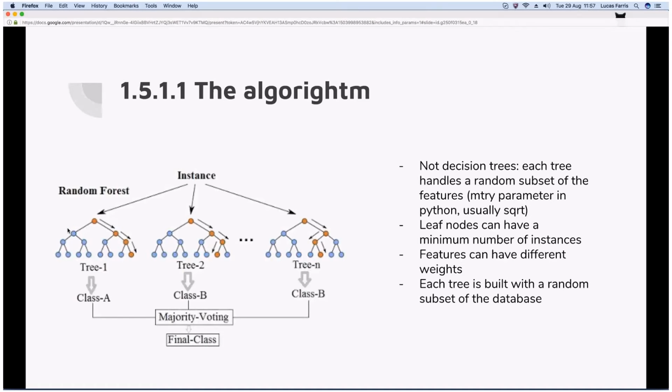So you do this for a lot of trees, for a lot of variables, and after you have done this, that is the training part, okay? After you trained everything, how do you predict? You get a new instance, run it through all the trees, and take the majority. If the majority of the trees said that this person is going to leave the company, then the final decision is that this person is going to leave the company. Everybody understood this? Or was I too fast?